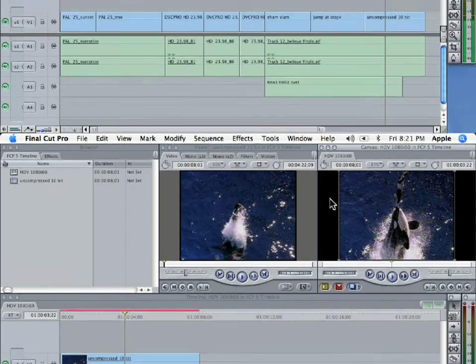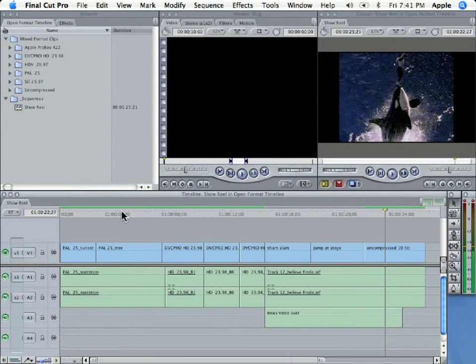Depending on the processing power of your computer, you may notice a render bar in the timeline. This is a MacBook Pro laptop, and still the render bars are green, meaning these multiple formats and different frame rates will all play in real time. When you play a clip with a smaller frame size, such as a PAL clip or this standard def clip, Final Cut automatically resizes it larger to fit as much of the clip as possible into the larger high-def frame.